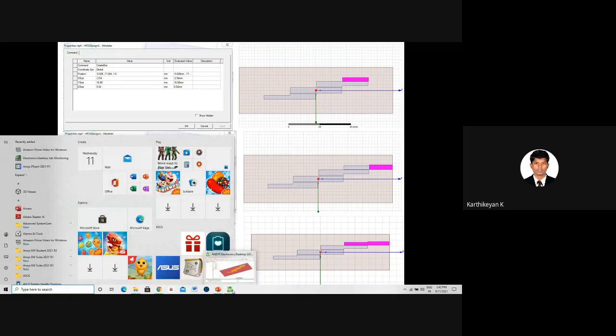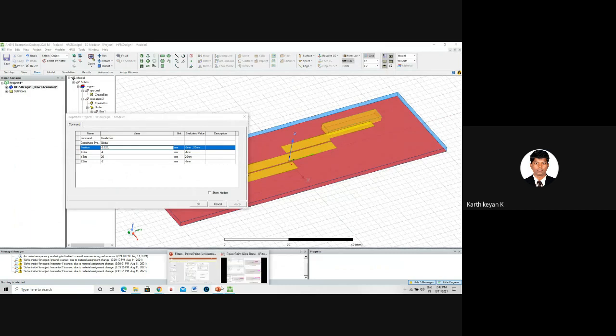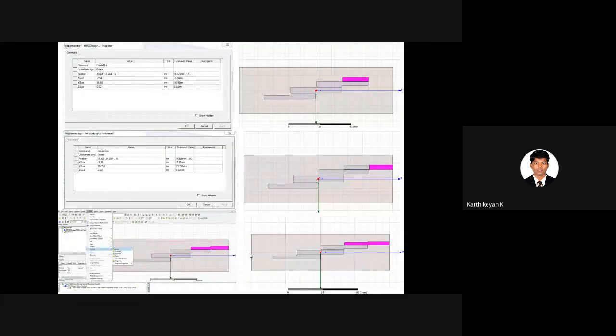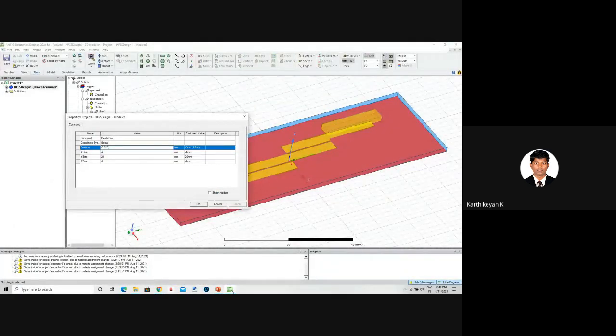Enter the position, because they are default random positions. So minus 5.826 comma 17.284 comma 1.6, like the top layer.